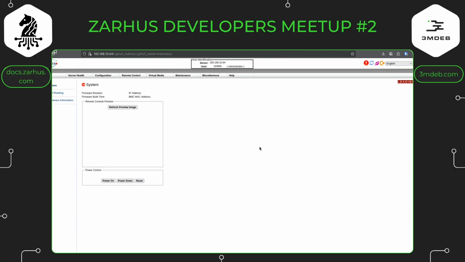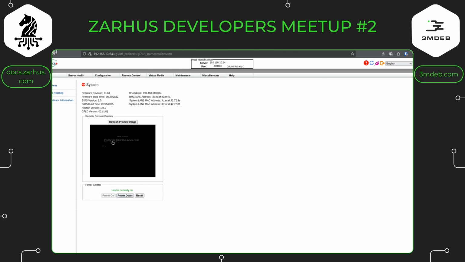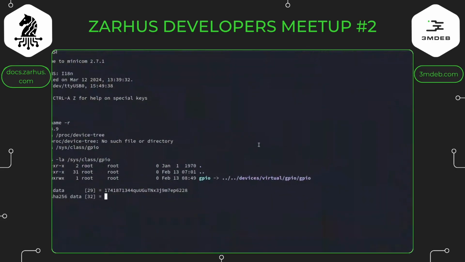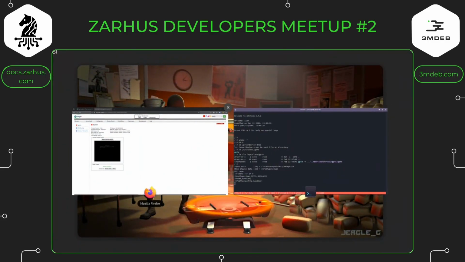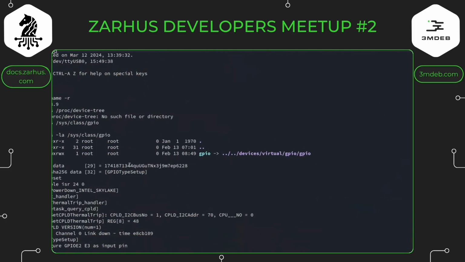What I wanted to do is put the platform in some different states. You can see that the host is currently on. We can see a GRUB prompt or something, and let's just power it down. Where is the console? Ah, yeah, it's just the console.